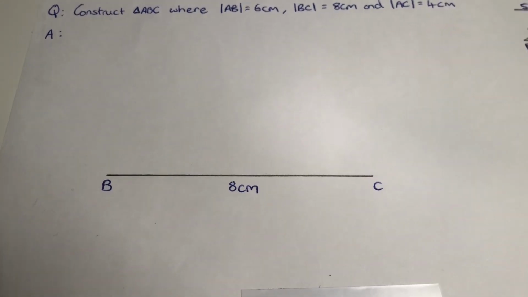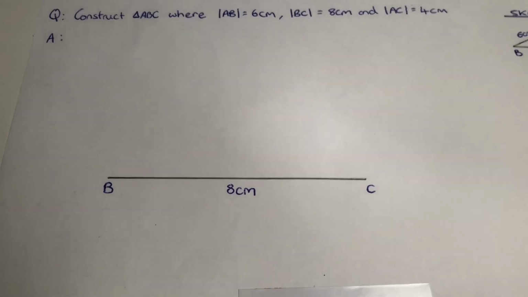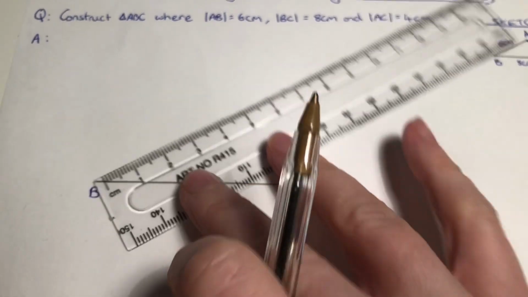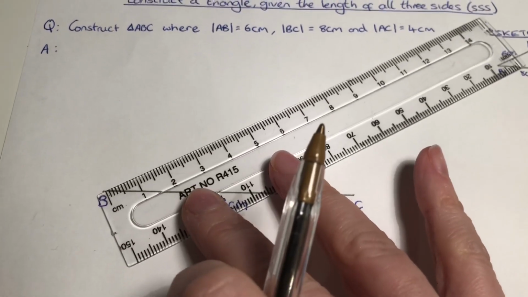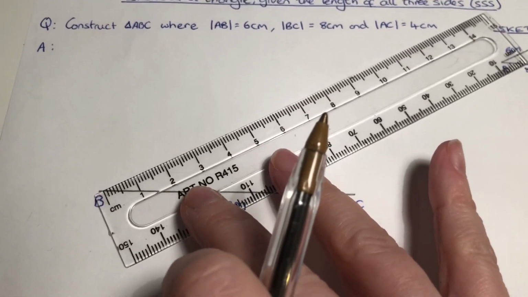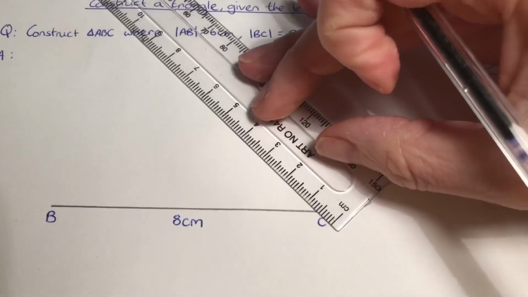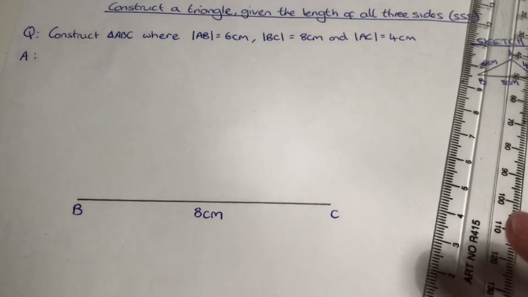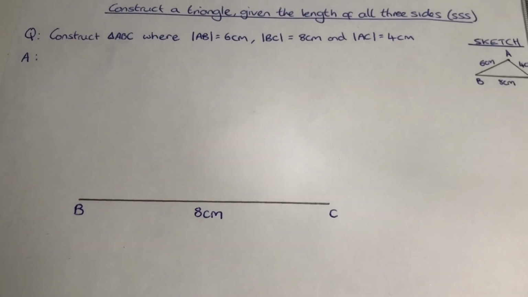So as I said before, we're going to be using our compass. It's really important that we don't try to use our ruler to do the other two sides. You could start off by trying to draw a 6, but then this side won't join up to it, and it gets really quite messy. No, it's actually very simple once you use the compass.